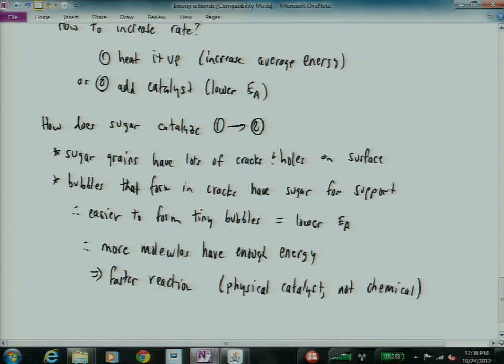That's also why you tend to see bubbles along cracks, like when you didn't have the catalyzed reaction. If you looked at the bottom of the beaker, or in a glass, if there's a scratch in the glass, you'll see bubbles forming on that scratch. Why is that? That scratch is a great big old canyon from a molecular point of view. The edges of that canyon stabilize the formation of those bubbles. It gives them a couple of free sides, if you like. So they only have to form a few sides, and they get started off better. So in general, it's a physical catalyst like that.